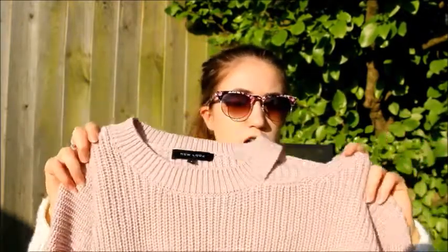So my next piece of clothing, again from New Look, is this big jumper. The bit I really, really love about this is because one of the shoulders is cut off, and I really like it how it's on one shoulder. It kind of feels baggy - it's nice. I love the colour. It's like a purpley pink kind of colour, like a lilac. And then I love the arms, because they're so like 1970s kind of style, where they're flared at the bottom - that's like what the arms are. So they're really baggy and really, really long. It is my size, so it's purposely like that. It's quite oversized-y feel, but it kind of feels quite big, which is nice because it's kind of cosy.